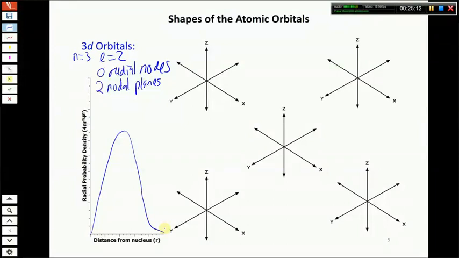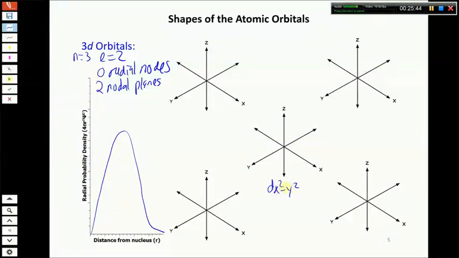But then the interesting part about d orbitals is their shapes. Now, there are actually two different shapes for d orbitals. This is where they get a little bit more confusing than the p orbitals. There are 5 of them in total, because L equals 2. 2L plus 1 is 5. So there's 5 individual d orbitals, and again, they differ with respect to how they're oriented. But there is one little difference in terms of their shape also that we'll see. So 4 of the d orbitals have 4-leaf clover shapes. The easiest one, I think, to draw and understand is what's called dx squared minus y squared.